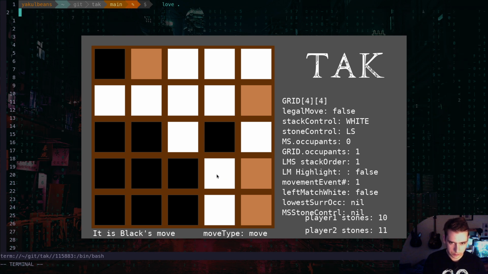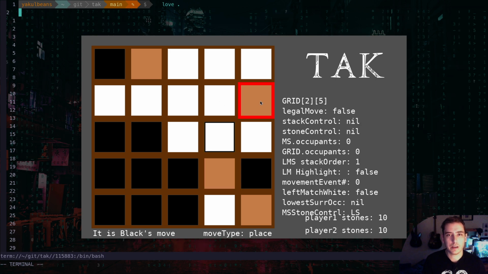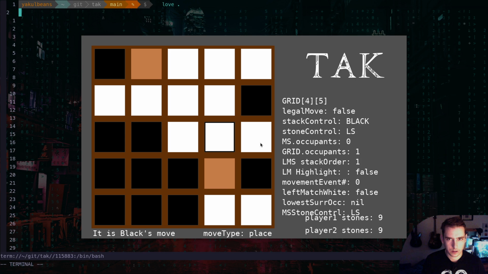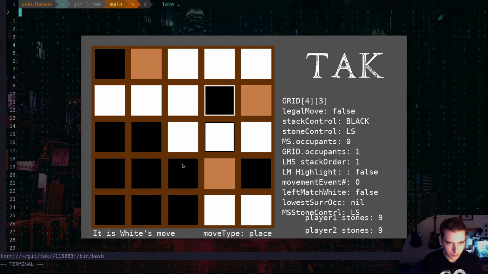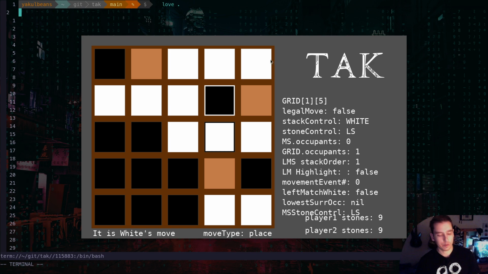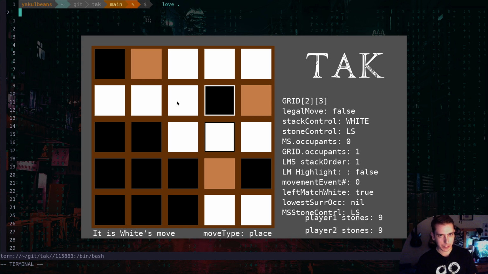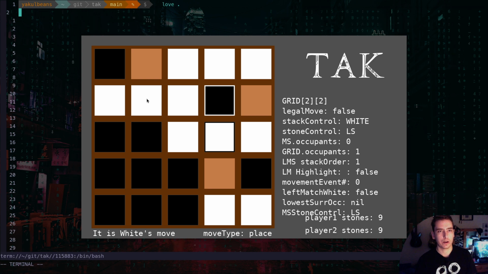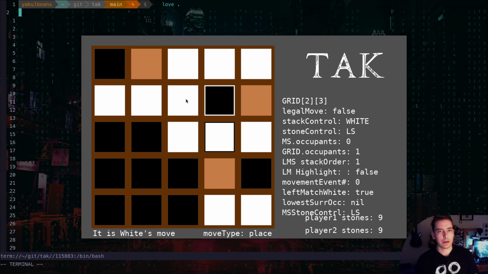So if we look at this. Look, this is a road in two different ways. And it's a road in two different ways that are both counting on this middle stone, because this middle stone is the only one with an orthogonal connection to this row 2 and only connection to this row 1. So with the logic that I was talking through today, it would go something like this.